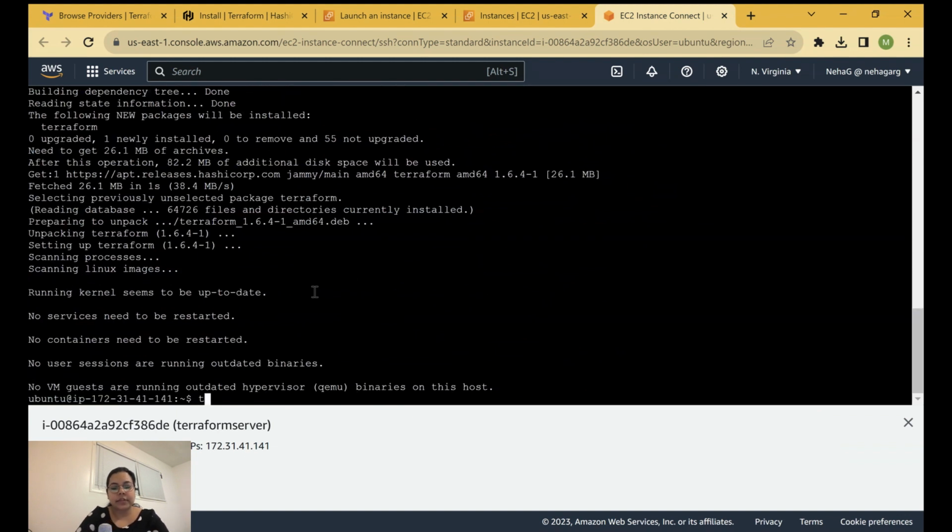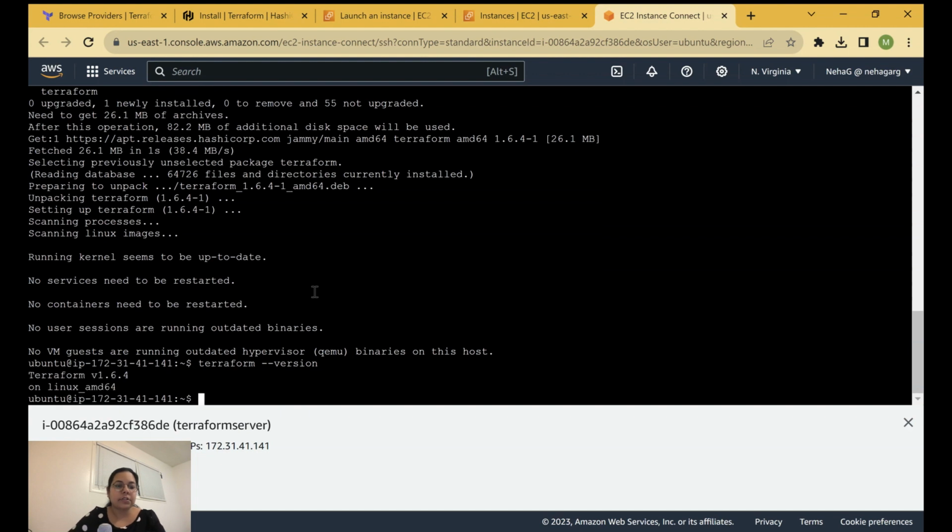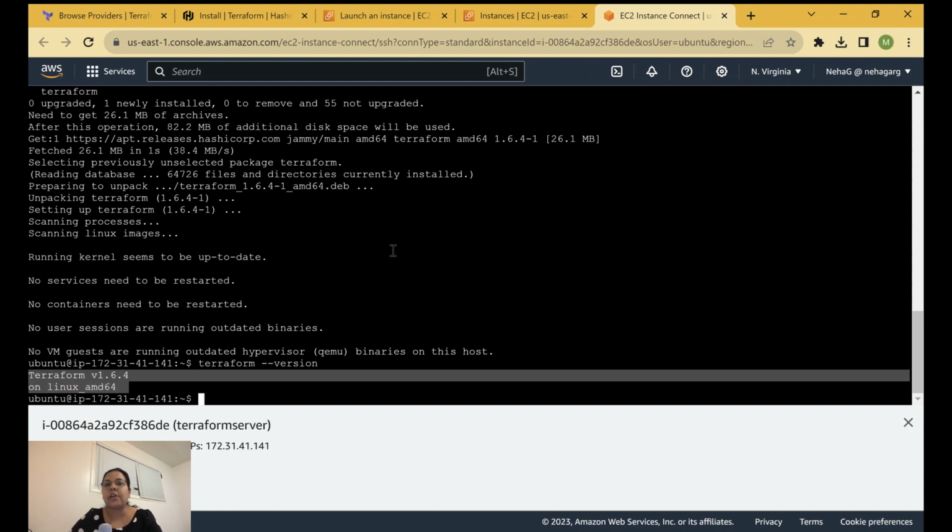Okay, so now let's run the command terraform --version in order to see whether Terraform is installed or not, and we will hit enter. It says Terraform v1.6.4 on linux_amd64. That means Terraform has been installed successfully on our EC2 instance.